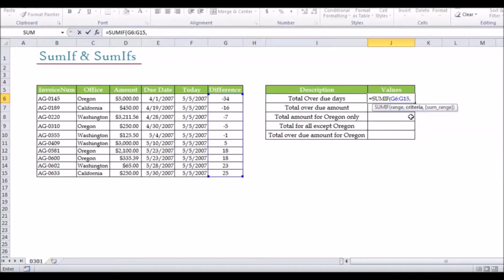Now comma, criteria means the condition. You know that the condition is negative numbers. But we cannot write negative as a word in Excel. Listen to me very carefully. We cannot write negative as a word in Excel because Excel is a kind of text-blind program. It doesn't know text, and you cannot actually put a text in a formula. But yes, if you want to put it, we can use double quotes and it will recognize it. Clearly, the word negative will not work.